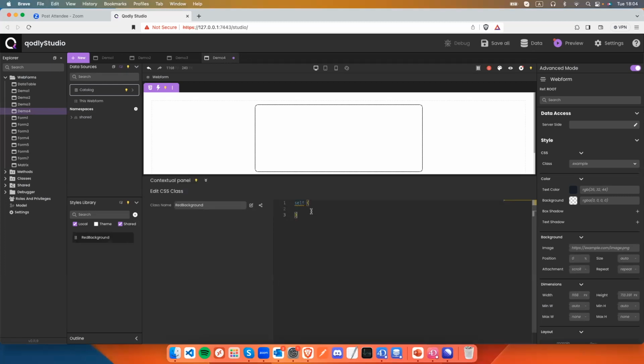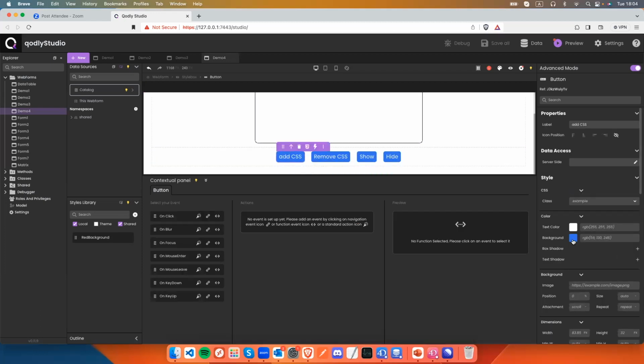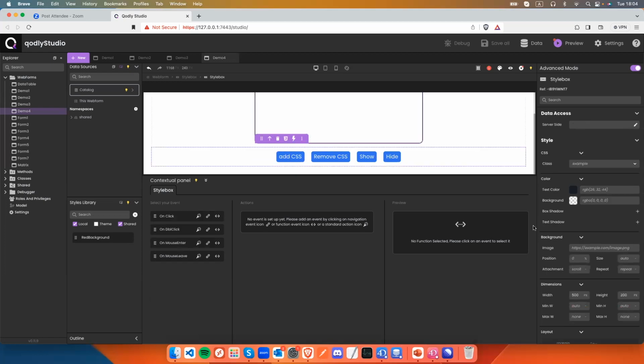Here it is. And here it's the background color. Make it red. And we can, for example, change the color of any component here by just choosing it and going to color in the background and choosing the color.